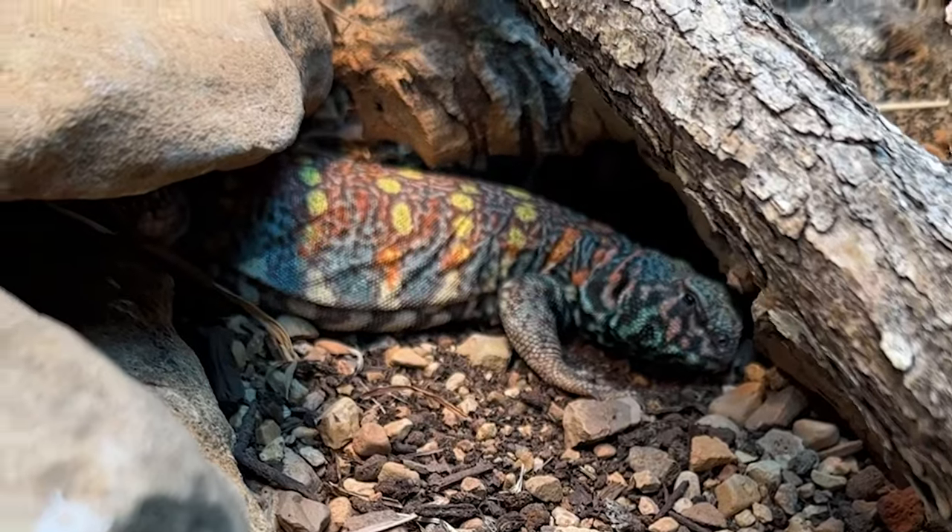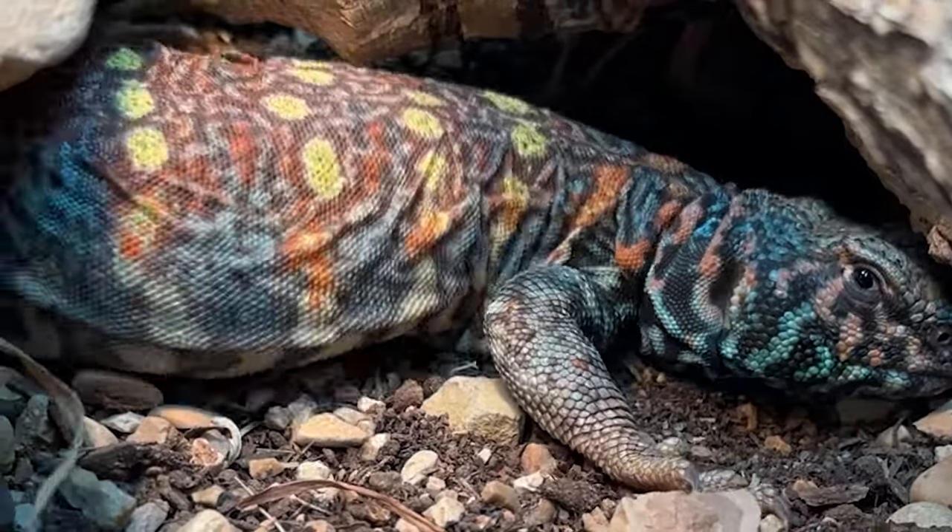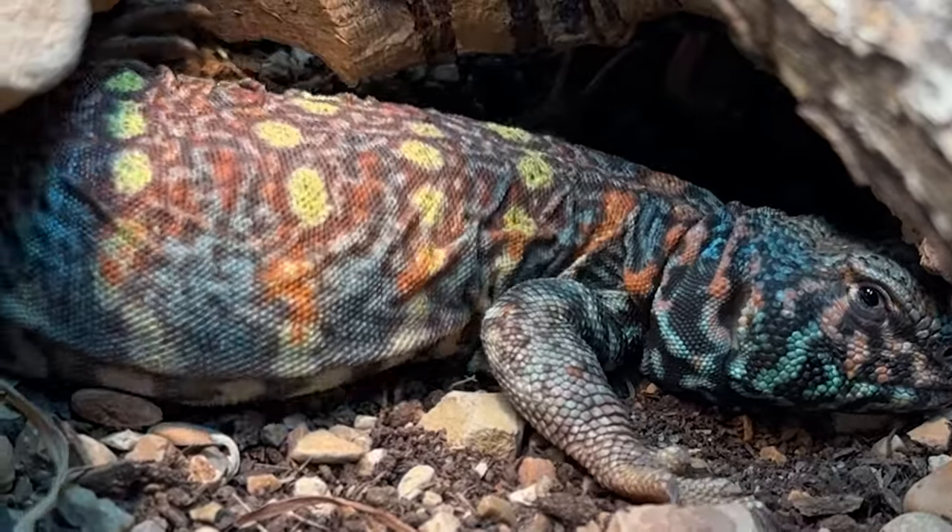For adults, you can cut that down even more — feed insects like once every two weeks. For adults you can do two mealworms once every two weeks, or once a month, or a couple times a month. It's really up to you, and if you don't want to feed them insects you can get away with that.